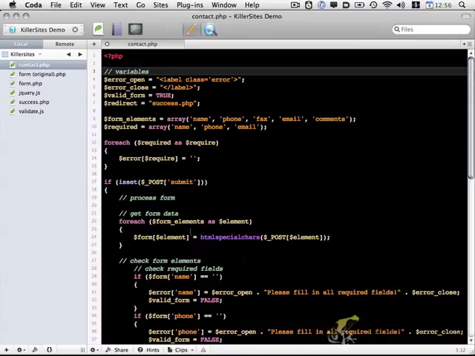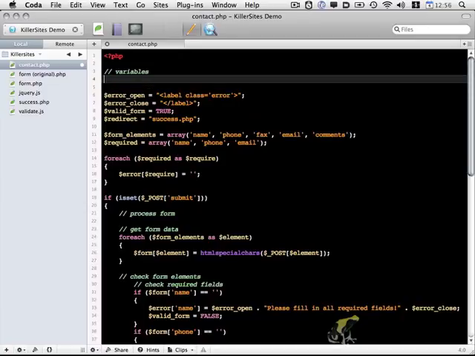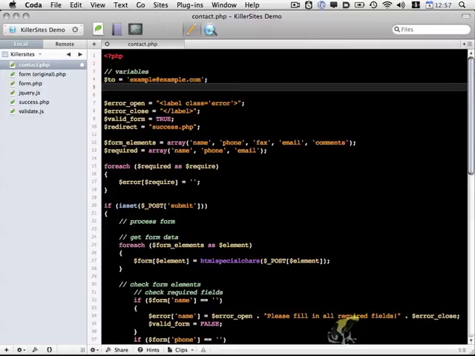So let's get started. First of all, I want to add a couple variables at the top here. I'm going to add a to variable, and this is going to be the email that I want this form sent to. So I'm just going to fill out this information with sample data. Not worrying too much, but obviously you'll want to replace the sample data with your correct email address and all of your personal information.